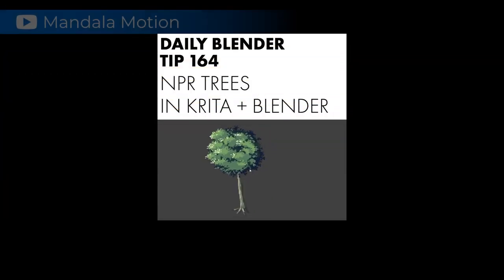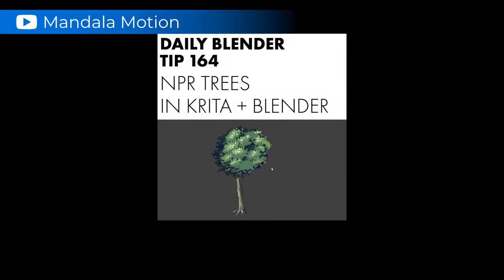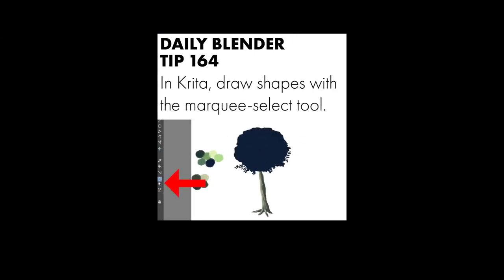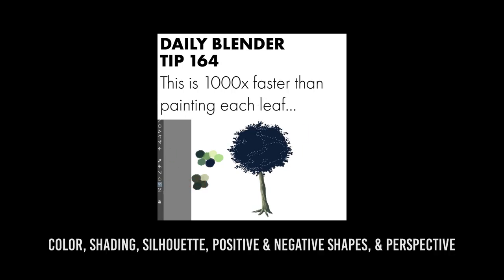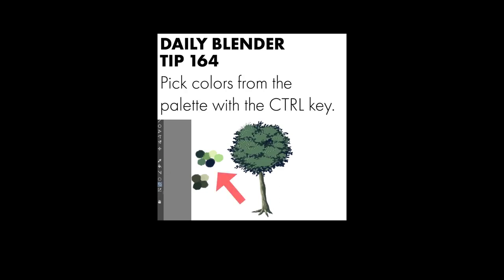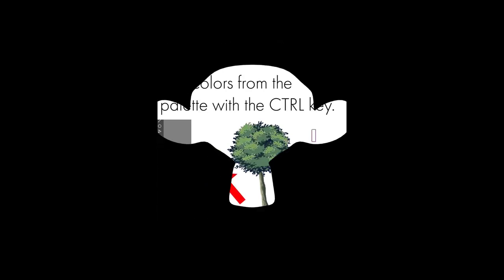Here's a tip by Mandala Motion on YouTube. Use your 2D skills from other software to make 3D artwork. If it is done well enough, it can create very stylized art. Do not neglect these 2D fundamentals, like color, shading, silhouette, positive and negative shapes, and perspective. In NPR, the border between 2D and 3D is very blurry.